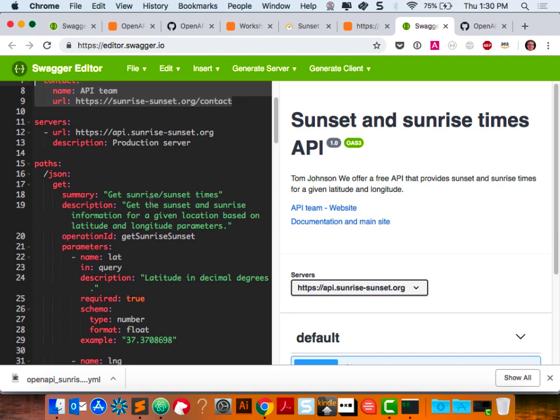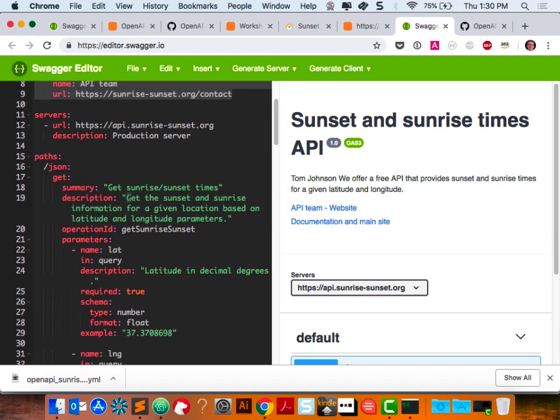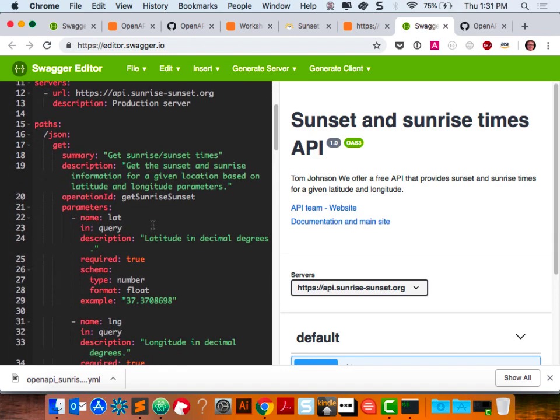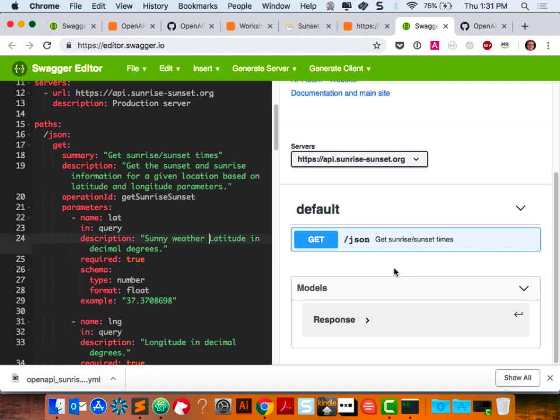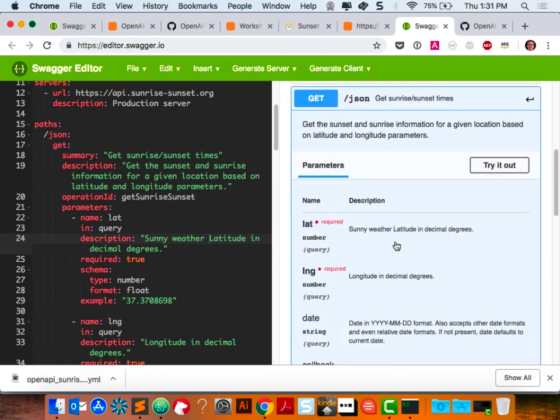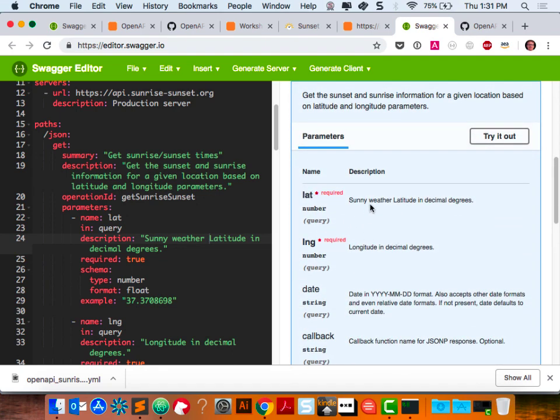So we'll also make an edit in one of the paths, or the parameters. We'll do an edit, sunny weather in the lat parameter, and then try to identify how that gets updated. You can see here the lat parameter, the description value, it was updated.